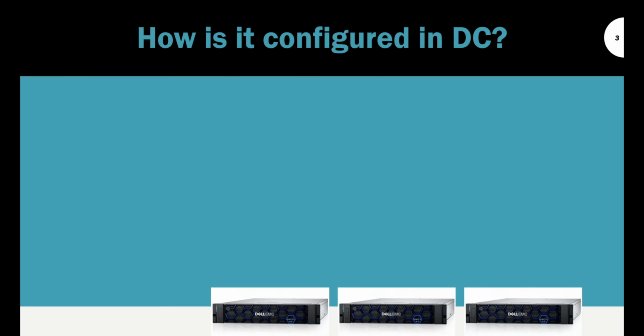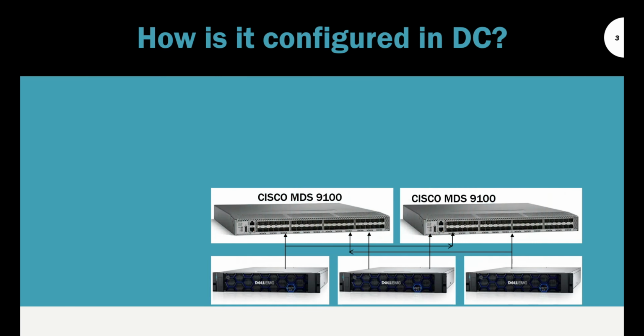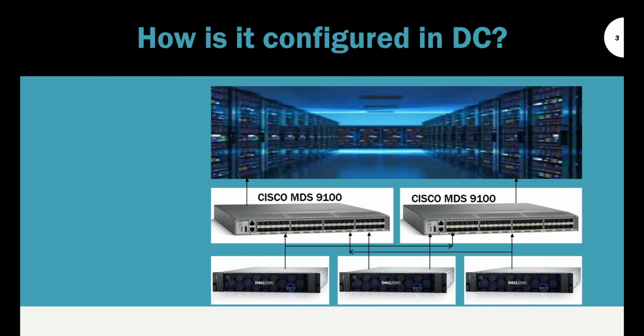Next, we will understand how these components are connected to each other. Practically, there are so many components required to build a DC. However, just to start with, you can configure storage boxes first, which are then connected to SAN switches. In this diagram, we have mentioned Cisco MDS 9100 as an example. We have connected 3 storage boxes to 2 SAN switches with fiber optic cables to achieve multipathing. Don't worry about this for now. We will discuss the multipath concept later in the series.